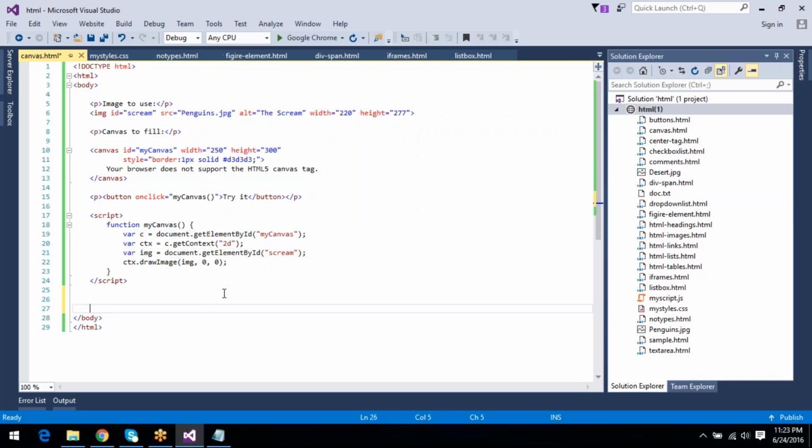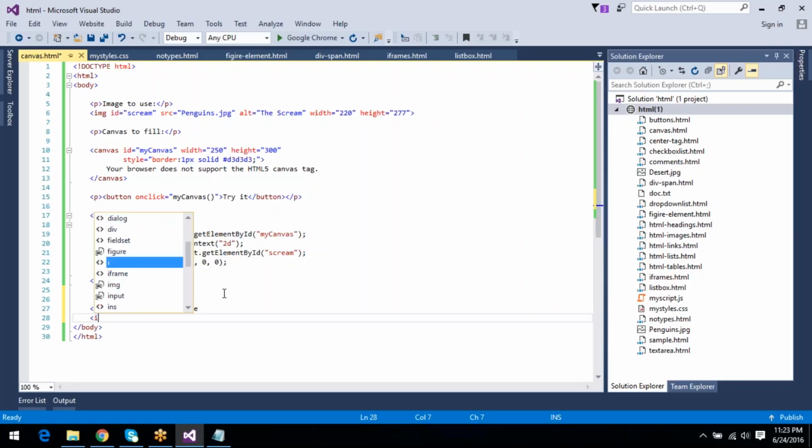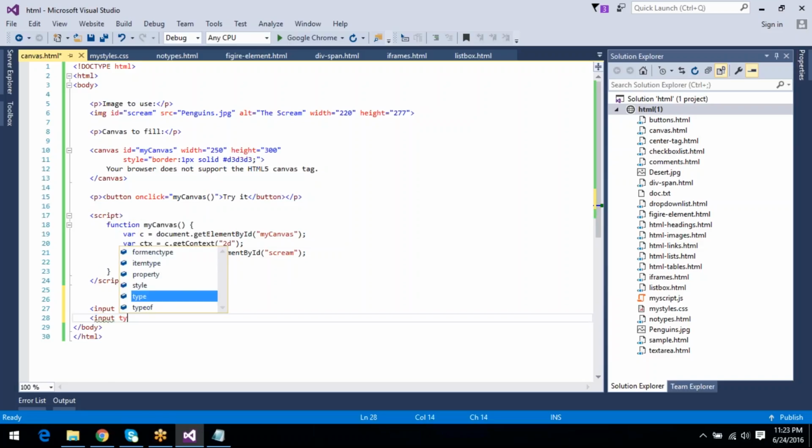So radio buttons: use the input tag, type equal to radio. Male, input type equal to radio.